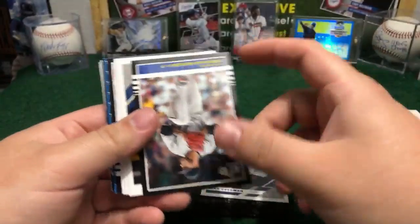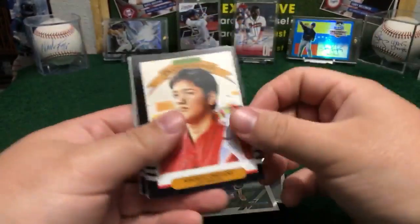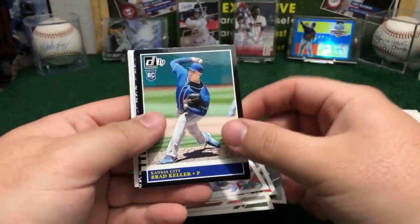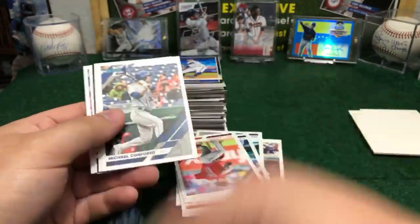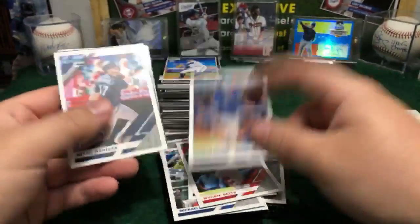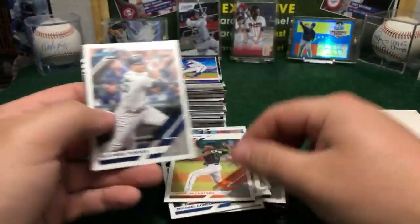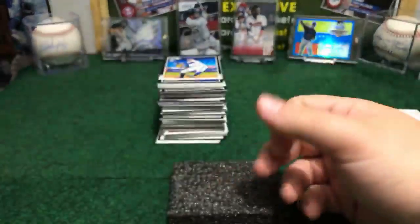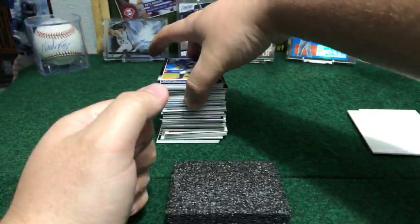Diamond King, Max Scherzer. Black. Clayton Kershaw, Independence Day, paperback. Ohtani, Diamond King, James Black, Mookie Betts, Sharpring. Black Border, Black Keller. Jackie Robinson, out of 42, James Paxton, New York Yankees. Nice, nice card. Congrats to Christian. Diamond King, Ponce de Leon, Black American Pride, out of 999, Max Meyer, USA team, for Christian, Gleyber Torres, Sharpring, Goldsmith, Diamond King. So we got one nice hit in this box. Just one, the Hammels piece of jersey with Texas.